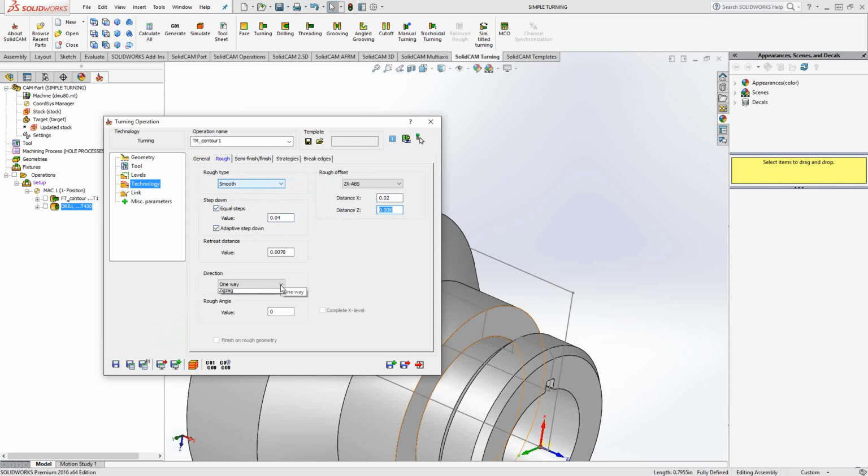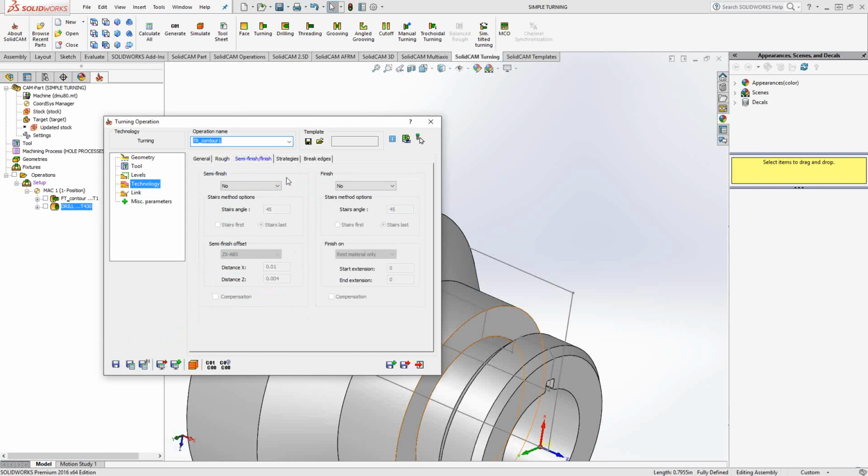And if we had a tool that could do zigzagging, well, then here's the zigzag direction, okay? As well as, instead of just doing an axial cut, if I wanted to change the angle of the cut, there's my rough angle. Under the finishing tab, we actually have semi-finish and finish. So if I wanted to engage any of those functions, they're here. And they have similar parameters. So I'm just going to open up the finish.